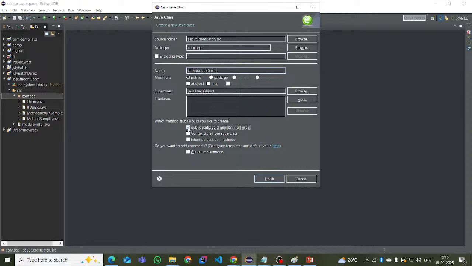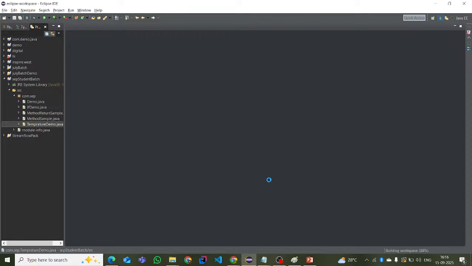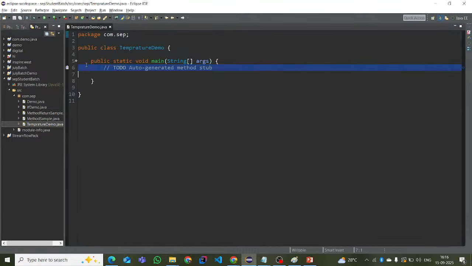I will take the public static void main method. If I tick this checkbox, the IDE will generate the main method structure. Let me remove these comments. Now this is my class in the com.september package, and in that I took the main method.